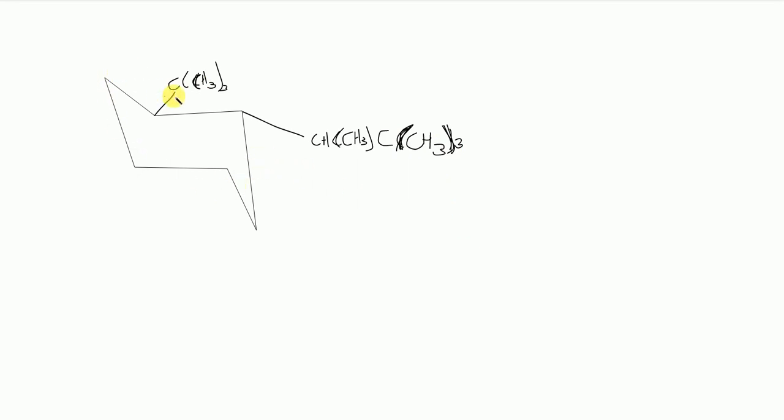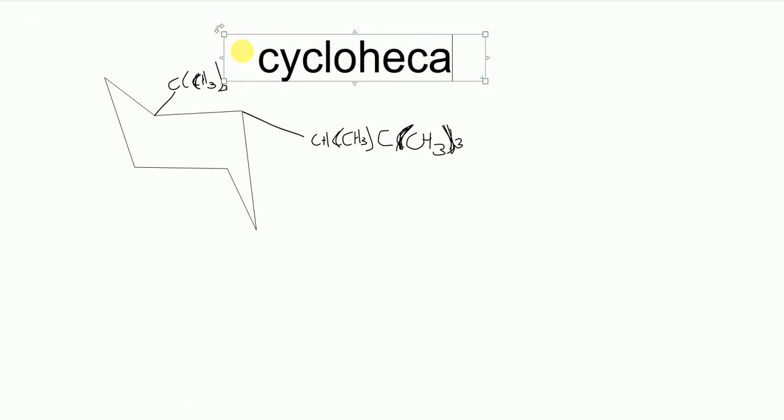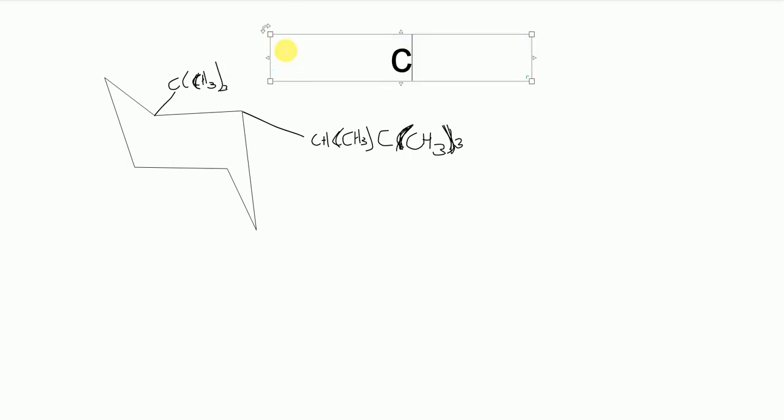So I need to name this molecule, and like I said, this chair conformation is just a cyclohexane. It is just drawn in the chair conformation format. So we need to be able to decode this into an actual molecule. The parent chain is always the biggest chain, and here the biggest chain is the 6 carbon long cyclohexane. So cyclohexane is going to be the parent chain name, and the first part of the molecule name is cyclohexane.